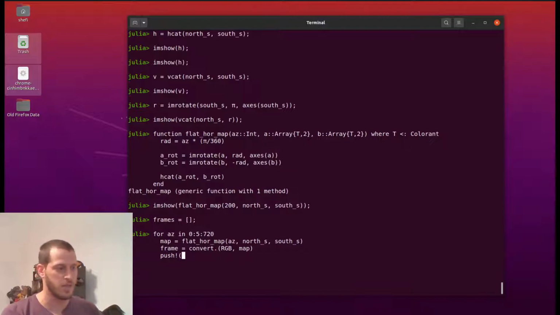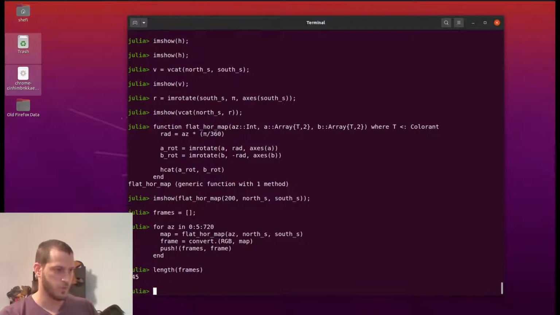Push is to append to the list of frames. And frame, yeah. Okay, so this is our function. So now we collected all. We collected 145 images into a sequence.